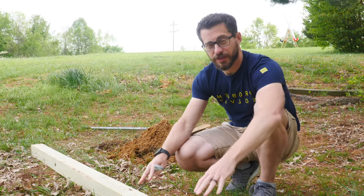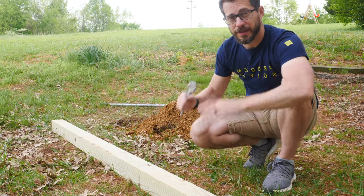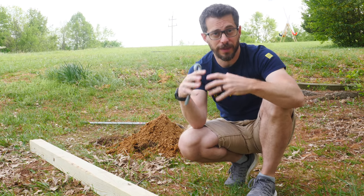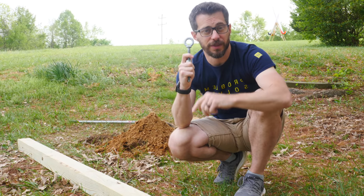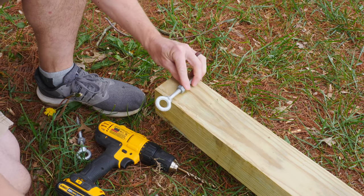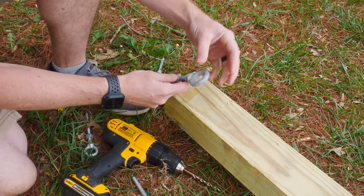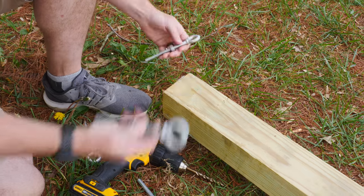Here's the plan. We've got a 12-foot 4x4 that's pressure treated and we're going to be mounting this in a hole I've got dug right over there. From the top of that post we're going to have ropes come down on four sides kind of like a pyramid, and then we'll connect those four ropes with some other rope to make a climbing structure. Before we mount this post in the ground we're going to add some eyelets to the top of it so we can tie off those ropes. I'm going to drill a hole in each side of the 4x4 to put in an eyelet, but they're going to be offset a little bit so they won't run into each other on the inside. I've also got one larger one that will come out of one side so I can eventually use the larger opening to tie off to another thing I'm going to build in our yard. So let's drill some holes.